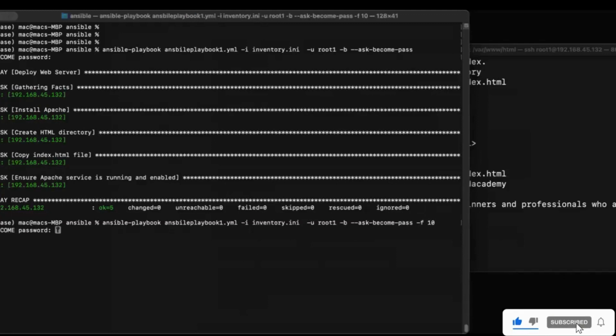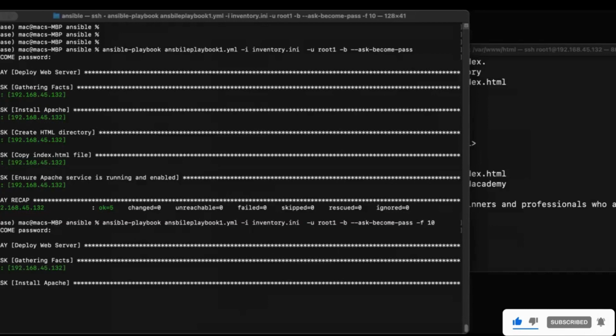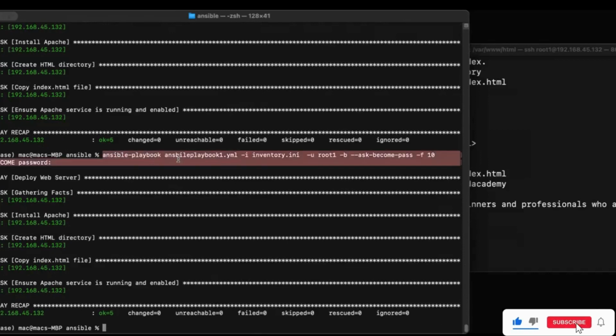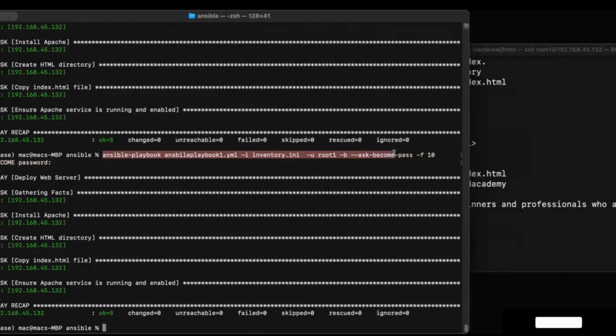Let's see what happened. Almost nothing happened, but it gives more details. Remember this command, guys, as you may struggle when doing practicals in your local lab. This is how you can pass arguments or options whenever you're running playbooks.